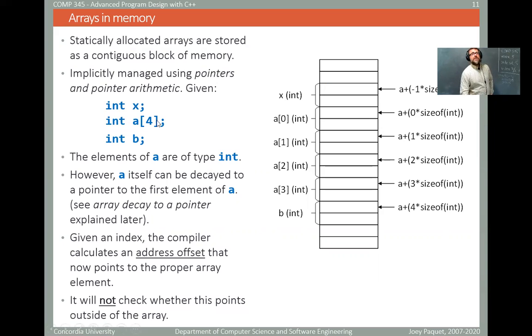So for example, if you have in a program here in a function a variable named x, which is an int, and then an array of 4 int named a, and then an int b defined in sequence like this, then when you execute the program, it's going to be stored like so here. Here I'm assuming in this particular example that an int would be stored into 2 consecutive memory cells. So x here is stored in these 2 memory cells, a of 0 is stored here, a of 1 is stored here, a of 2 is here, a of 3 is here, and then b is here. Okay.